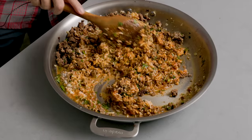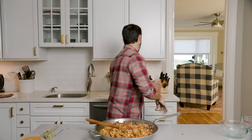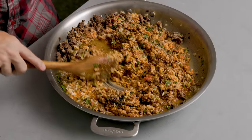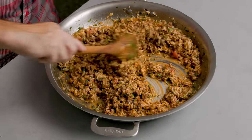So I'm gonna mix this together. There's one thing I forgot, which was the hot red pepper. The recipe calls for 1/4 teaspoon. I don't think that's enough. So I'm gonna do like that, like 3/4 teaspoon. Mix it and taste it right now. This is already cooked, so we can just taste it very easily. That is delicious. All right, so let's stuff these up.